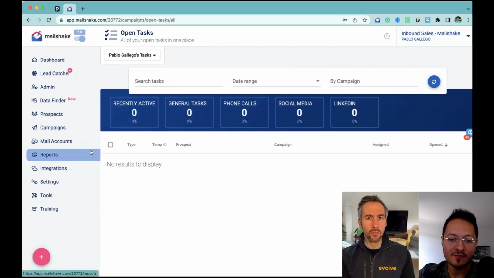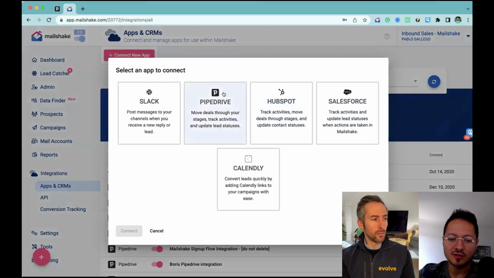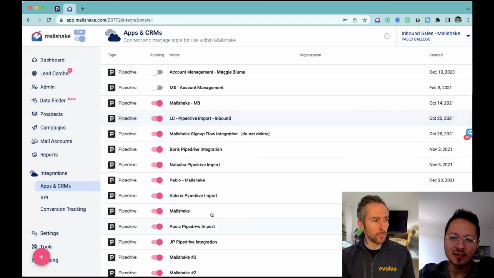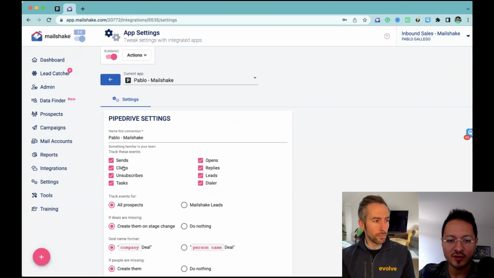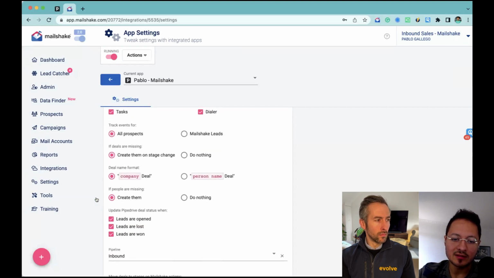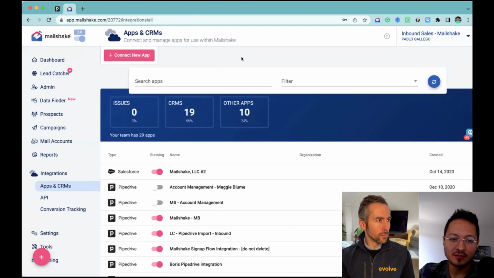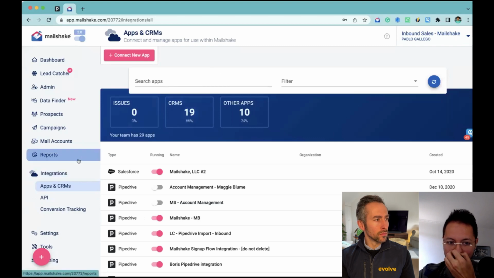Everything will be connected to Pipedrive. If you connect an app, which is of course Pipedrive, connect your own user, grant access. This is everything that Mailshake will communicate with Pipedrive, virtually everything that you can report and all the activity here. And then when people engage, this is the step you need to do, which is to create them as leads once they're engaged here. And that's in short Mailshake. There are a couple of things, nothing too crazy, but that's how Mailshake works.